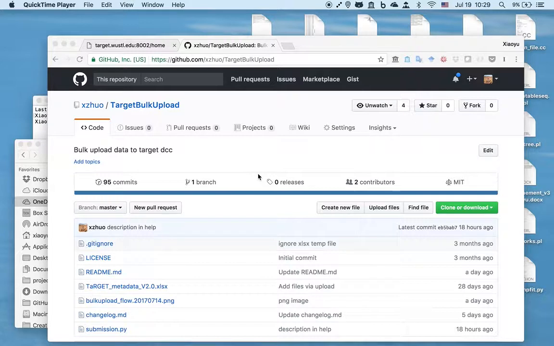Another major change is that we have separated updating existing data from submitting new data. The default mode is upload mode. You can switch to update mode using the --update flag to update existing data in the database. I will cover new data submission here, and we will provide new videos about how to update data later.